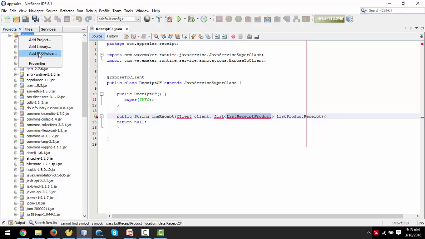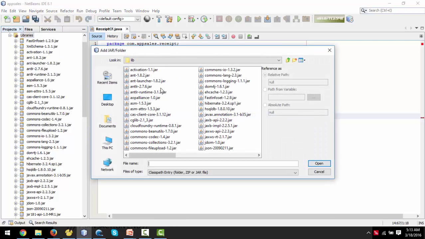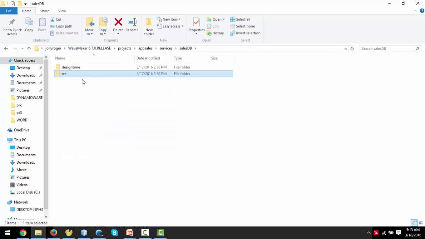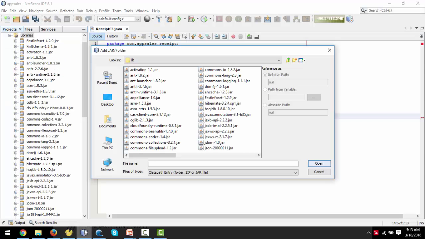We're going to add a jar. Now, I'm using a jar because these are compiled, but in the case of SalesDB, it's not packaged in a jar or a Java archive file. A Java archive file is like a zip file where you store all your source code. So we don't have to import a jar. We just have to point into the source folder in here, so the IDE knows about it.